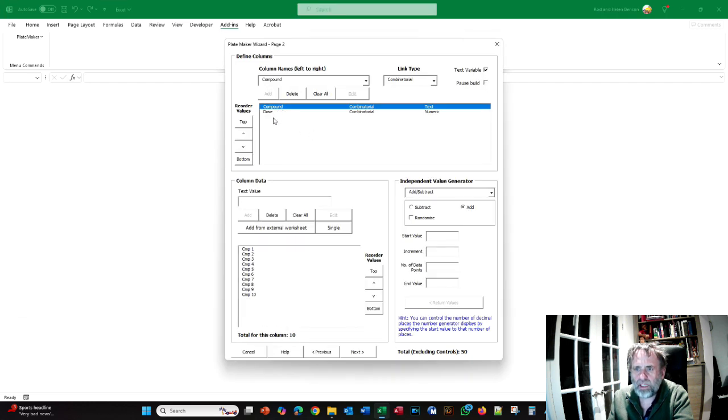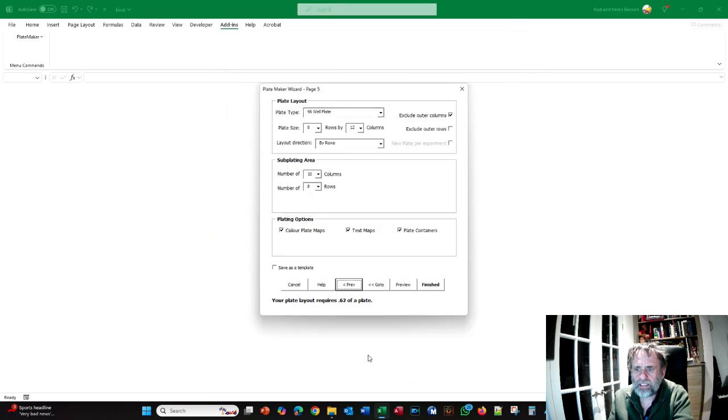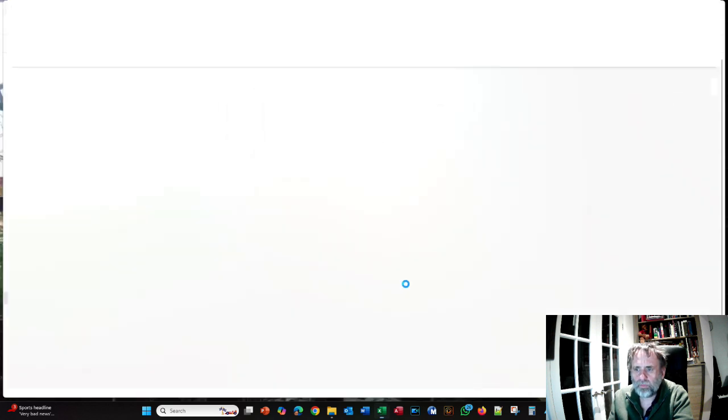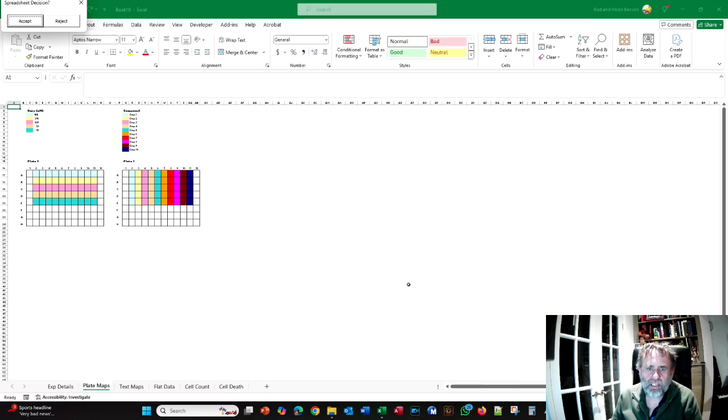At the moment we have compound and dose. What we're going to do is select dose and push the up arrow so that now we have dose and compound. We click next, we click preview, and when we do that, you will see it has now produced a different plate map layout. Now the dose is grouped in rows and the compounds are changing across the rows.